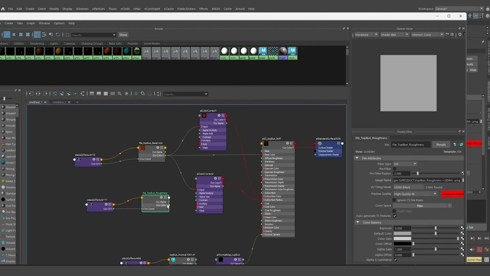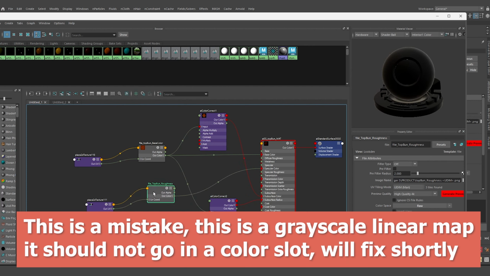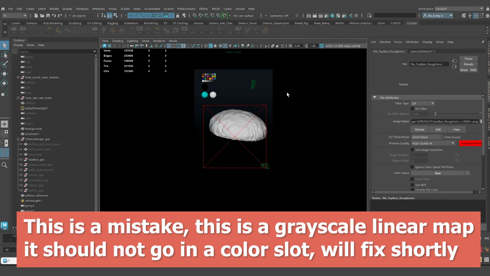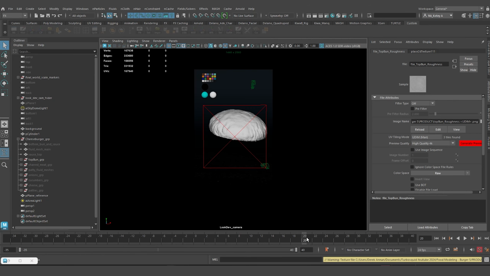All right, so I'm going to grab this roughness map and pipe it into the specular roughness color. And that should be it. I don't know if I mentioned this, but I did set a few keyframes to make this asset rotate so that I could render all parts of it in the light source that I have placed in the front.